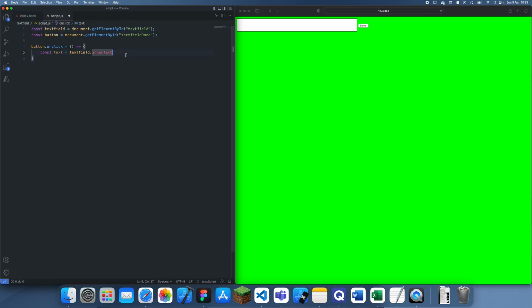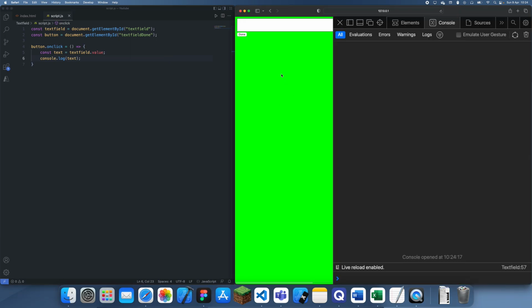Oh sorry, this was wrong. I want to get the value of this. Okay, yeah, I want to get value. Use inner text when you're going to set the value, because this is user generated content, so it could really have anything in here. Whenever you're setting this text value to another object in the div or HTML, you want to make sure you use inner text, not inner HTML, because that avoids things like SQL injection attacks. So now we've got the text, and I'm just going to console.log it for now so you can see we've retrieved it.